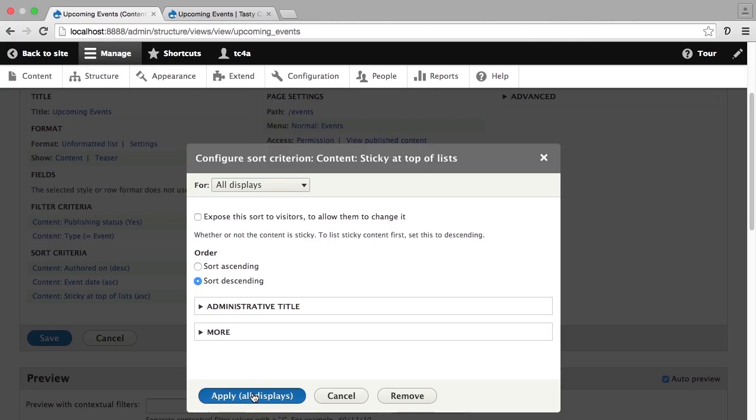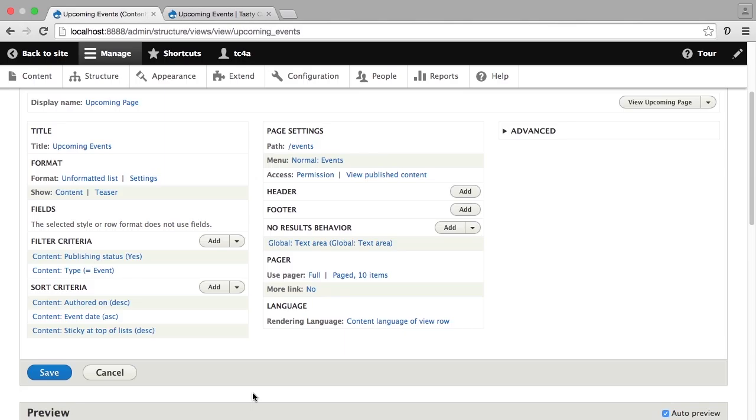to all displays. The next thing that I want to do is adjust the order of my sort criteria because the order is very important. These are the rules that determine how the content is going to be listed. And what happens is the rule that is at the top is going to be the first one that's applied.